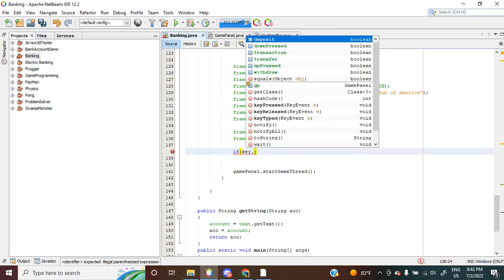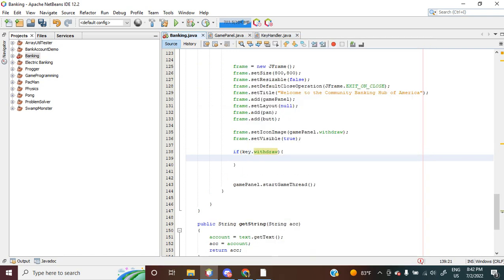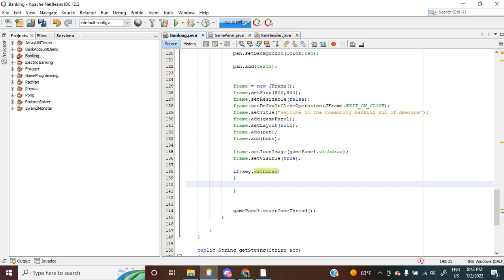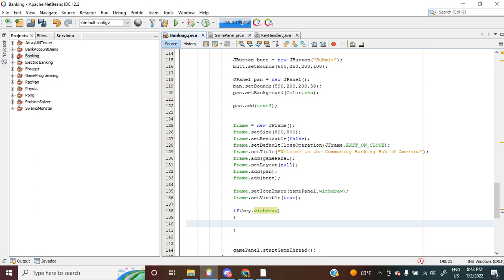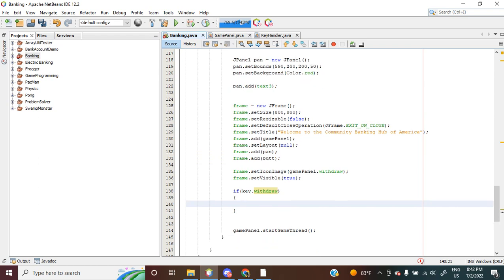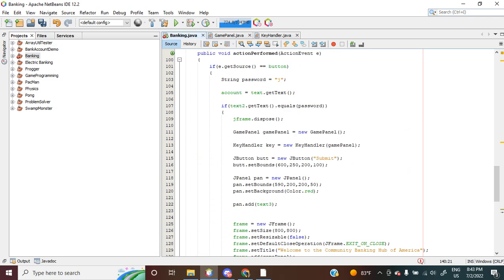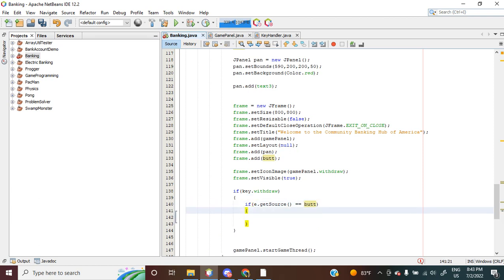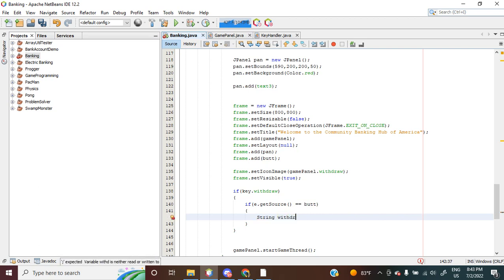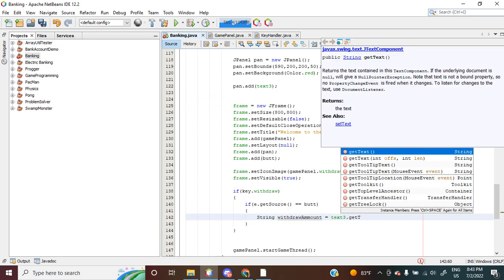So if key dot draw is true, that text field that I named text3, we're going to have string withdraw amount equal to text3 dot getText.